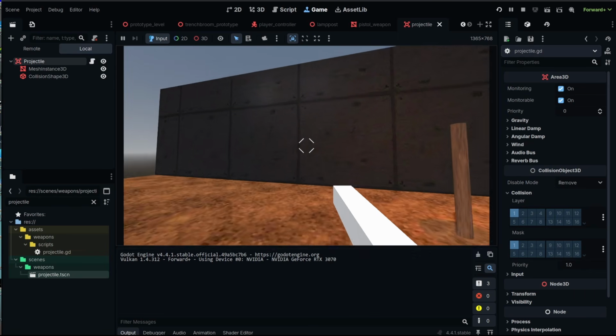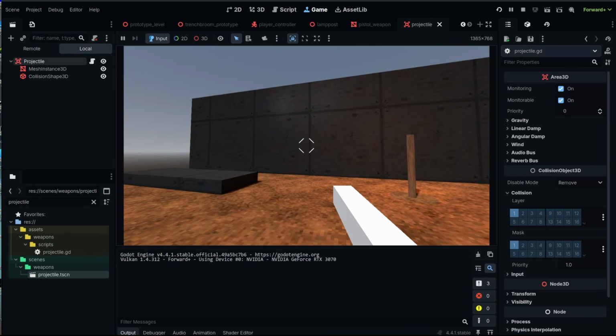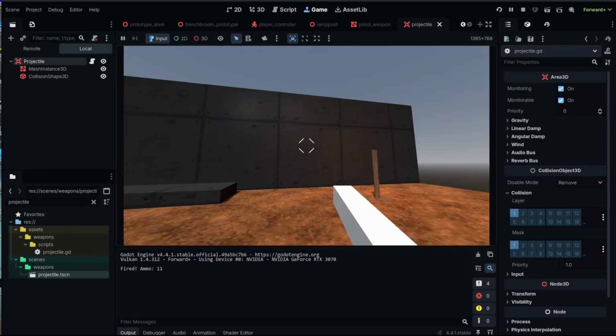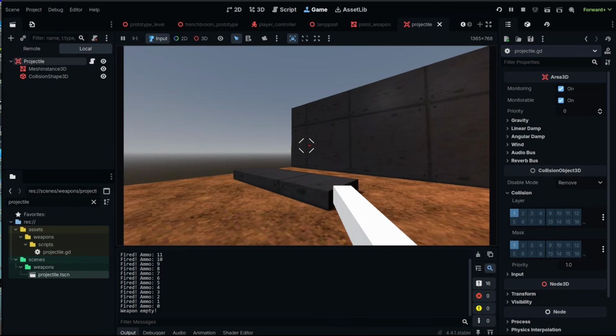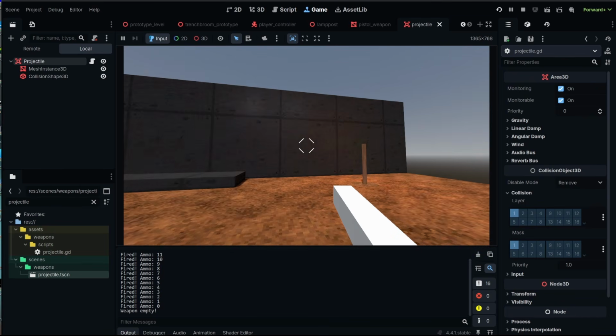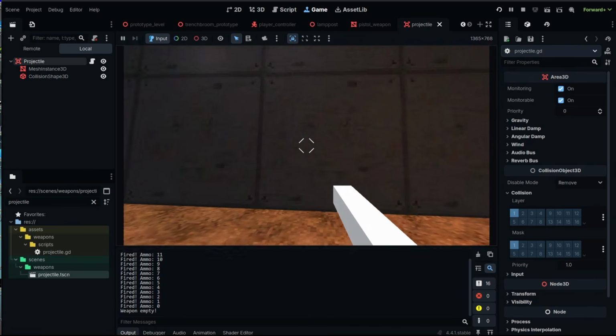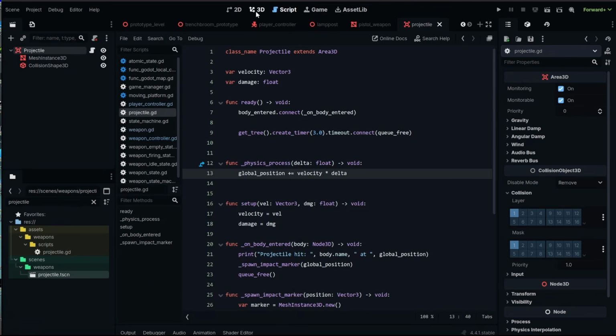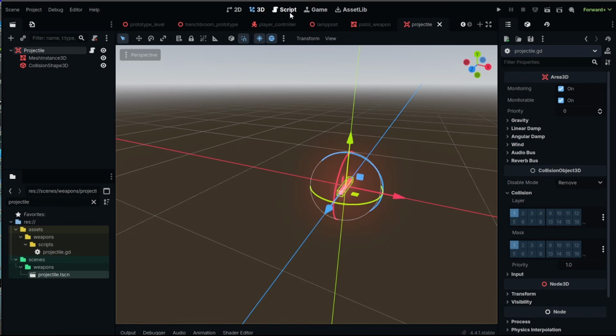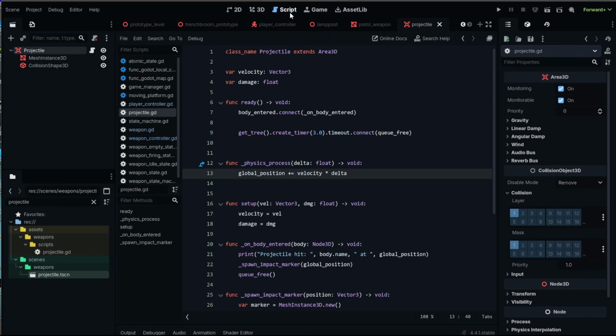Now you're going to notice two things that people almost always run into when they first try to do this. One, the projectile is not coming out in the right direction. It's turned. And two, we're actually not hitting anything. So let's fix the turning thing, because that's a pretty straightforward fix. We're spawning our projectile, but we need to actually point the projectile in the direction that we're shooting.